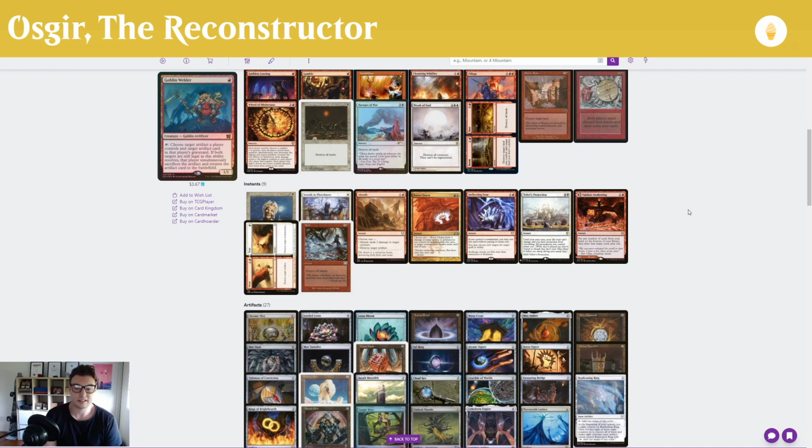Valakut Awakening, it's a land, but it's also just to cycle our cards and shape our hand a bit better. Wear and Tear, you've got your Abrade and your Disenchant on a single card, so it's good enough. I don't like running just direct Disenchant effects, I just don't find them strong enough a lot of the time, but Wear and Tear is good enough because you've got that flexibility.